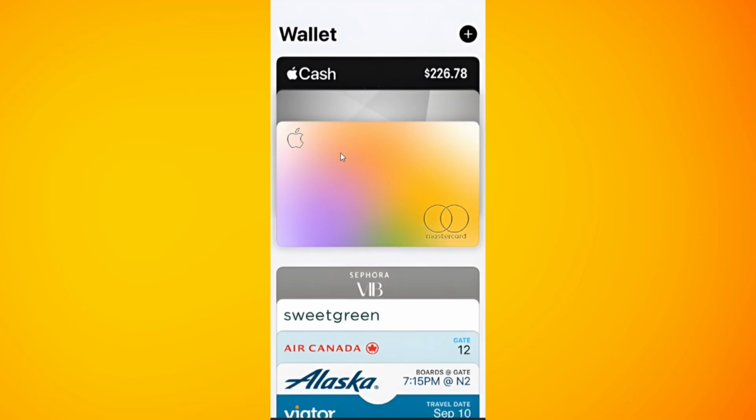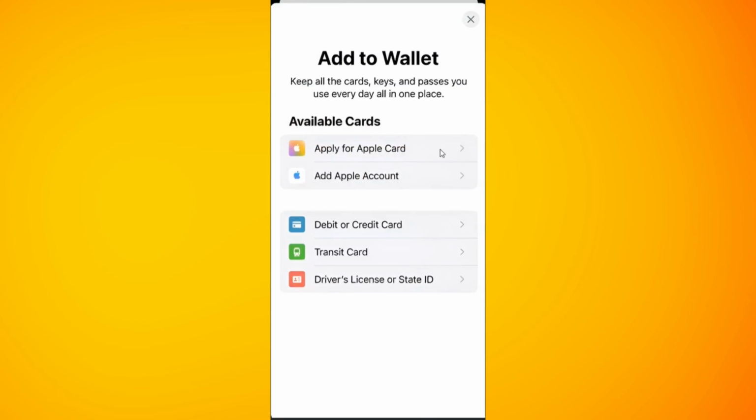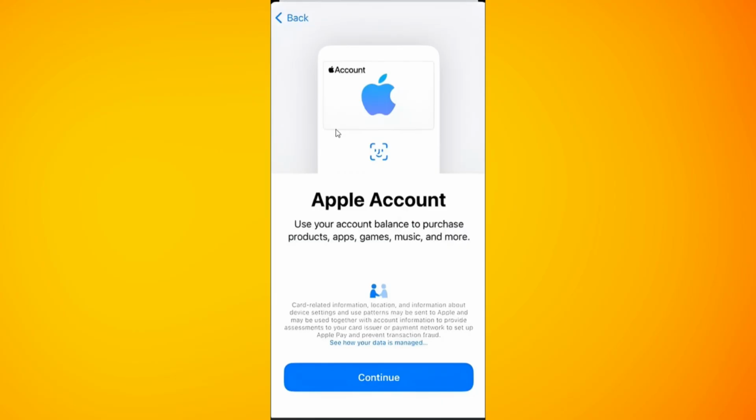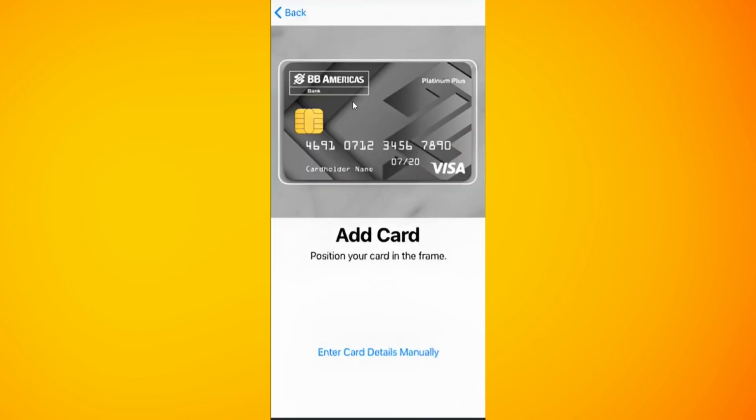access. So after opening the wallet application, simply tap on this plus icon on the top right hand corner of the screen. After tapping this plus icon, your phone will ask you to add a new card. So here among the given options, you just have to simply look for the option of debit or credit card. So after selecting this particular option, you will be redirected on this page where you just have to do nothing but to just click on this continue option here in the bottom.